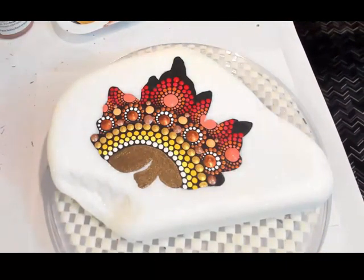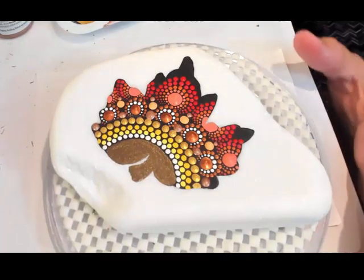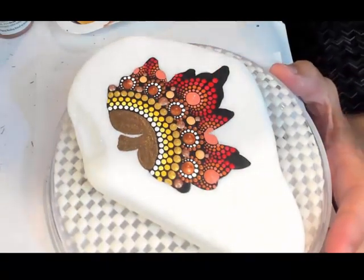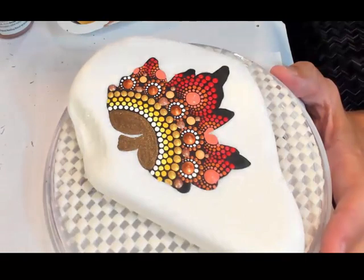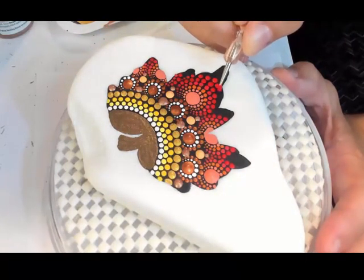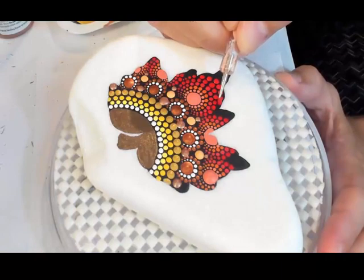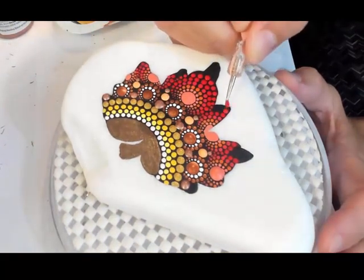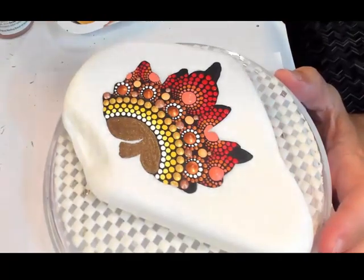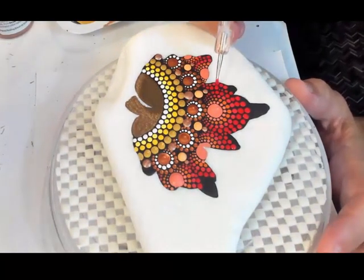Alright, so now it's basically fill work on top. So I'm going to use the true red to continue out on our tips of our leaves here. And just continue the pattern around the designs we have here. Gonna fix that one there.